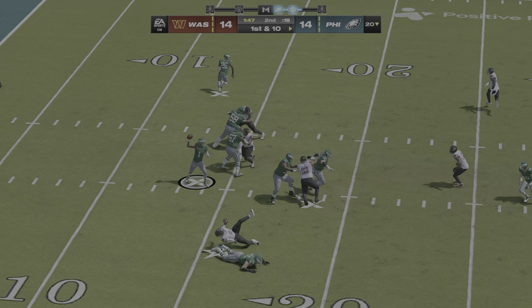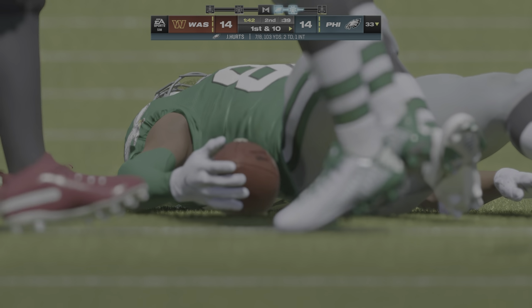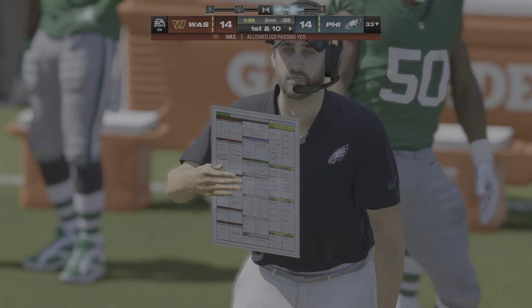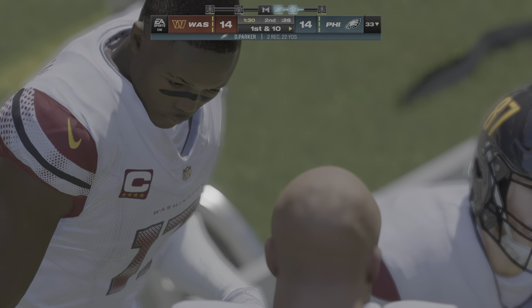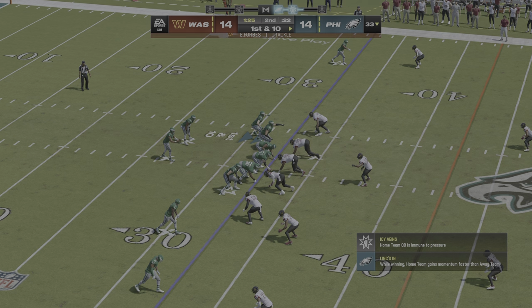On first and 10, it's Hurts. To the right side, he's got Parker. And he's got it past the 30 before he's hit and dropped. Solid way to start the drive, 13 yards, picking up the first. Well, this is where reading defenses and practice time comes into play. You've got to know what you're running versus zone versus man and how to run the proper route. And they just executed that one pretty well.